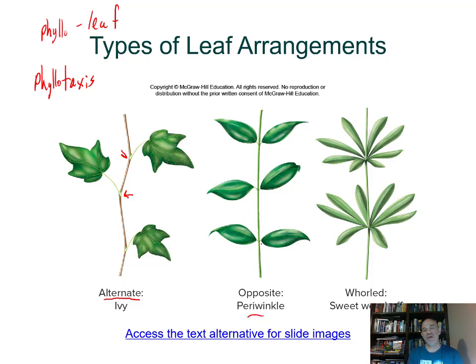Here the periwinkle is going to demonstrate a different kind of phyllotaxis or leaf arrangement where you have two per node. And they'll usually be right opposite each other along that stem there. And that gives it an arrangement called opposite. So you have alternate in the first one, opposite phyllotaxis, and then when you have three or more leaves coming off of the same node, we're going to refer to that as whorled, which means to go around type of phyllotaxis. In this case, this one has about 8 leaves, but even if you had 3, they're going to be arranged in sort of a radial symmetry around that node, and that gives it a whorled pattern.